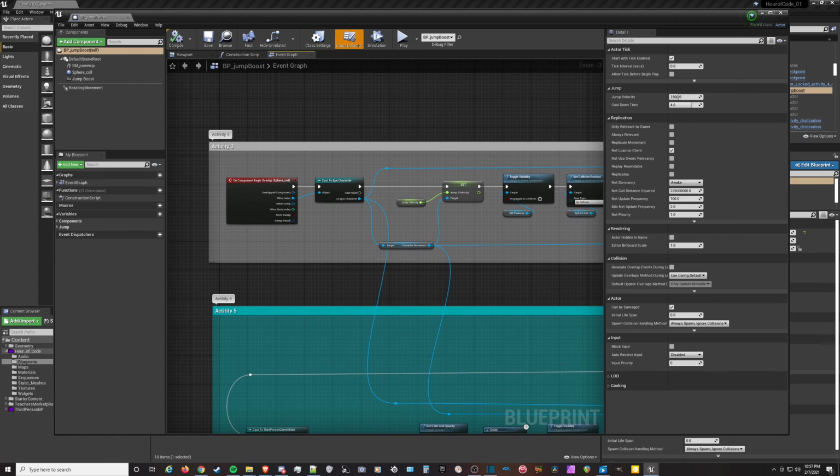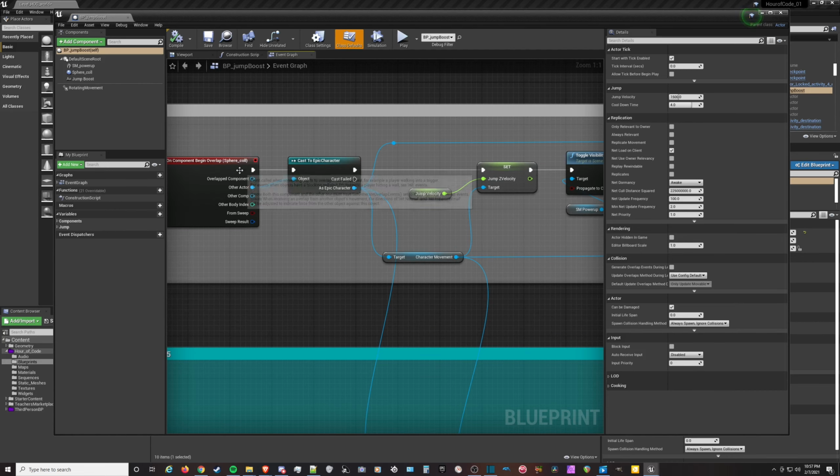So, blueprint basics. At a glance, blueprints are blocks connected with virtual wires. The points where wires connect to blocks are called pins. Let's review some important concepts used in blueprints. The white pins are called execution pins. That's these right here. Think of this as the power supply in the sequence of events.